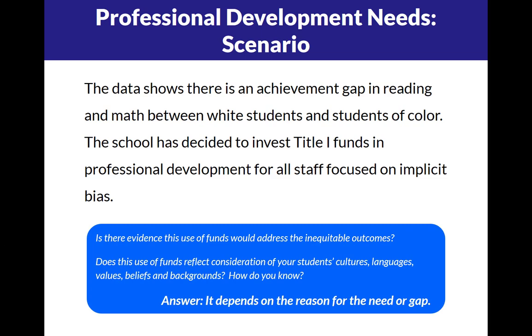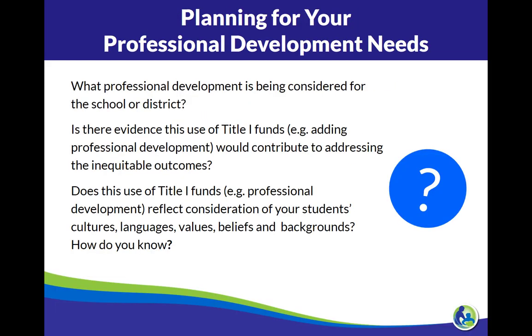As always, it is key to look at the root cause for inequitable outcomes and to consider the multiple ways you might use Title I funds to address the root cause. What professional development is being considered for the school or district? How will you ensure the professional development you decide upon will advance educational equity?